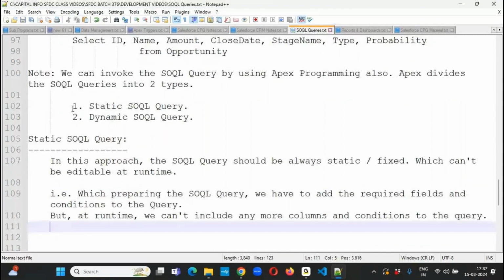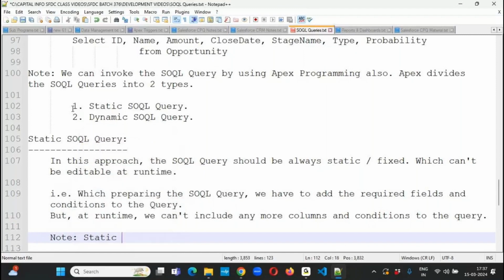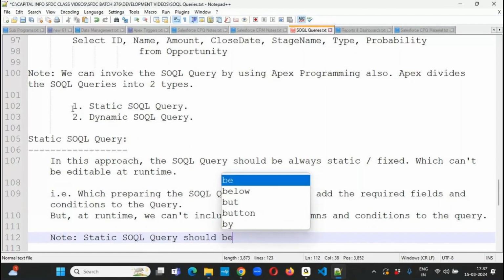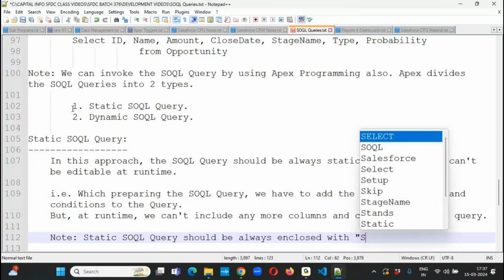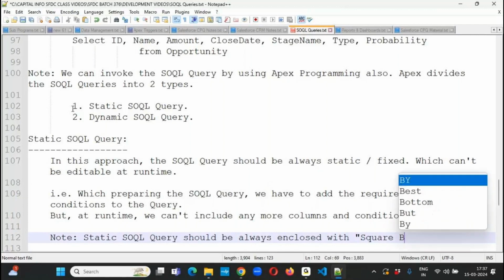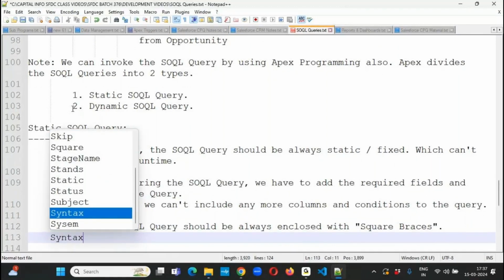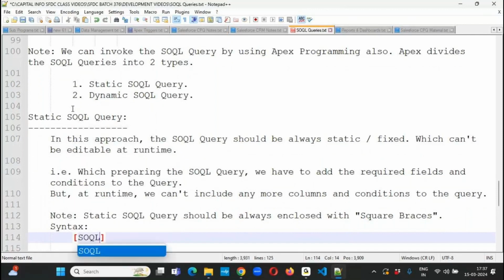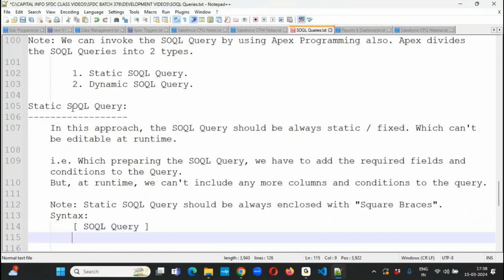Now, note: a static SOQL query should always be enclosed with square braces. We need to specify the SOQL query inside them.